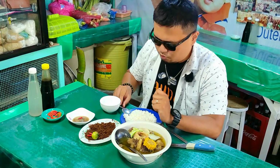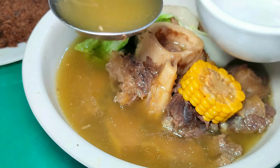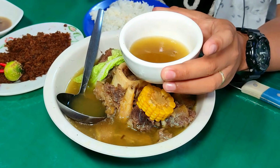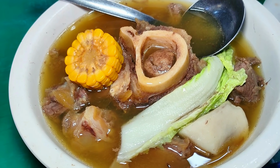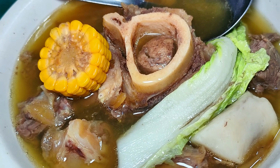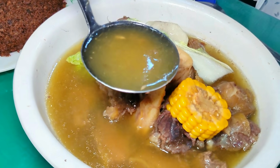Let's eat. So let's start first with their broth. Put the broth here. Look at that, the soup. Wow, the broth is really rich in terms of appearance. So let's try. Oh, a little bit gingery. So a lot of spices there. It's not your typical bulalo, especially the bulalo in Cebu is different. It has a distinct flavor. Their version of bulalo has generous chunks of beef with strong flavors of ginger, lemongrass, and other ingredients.